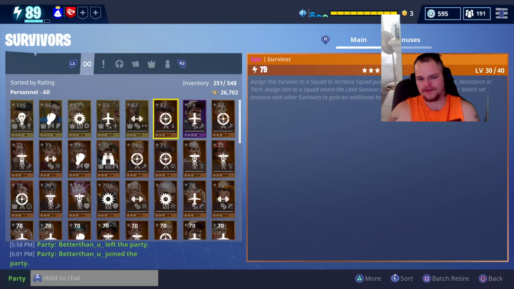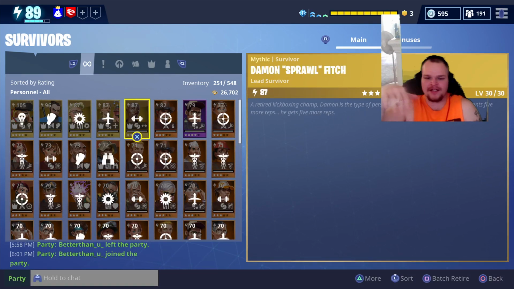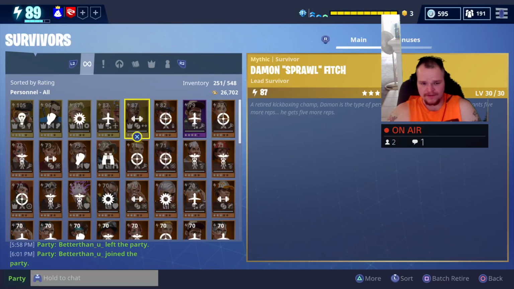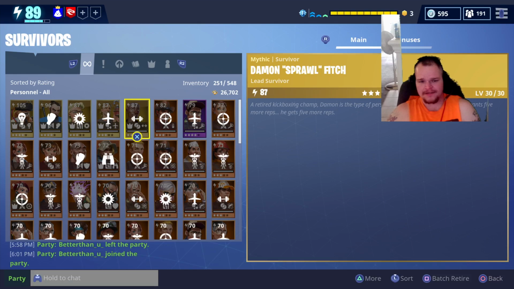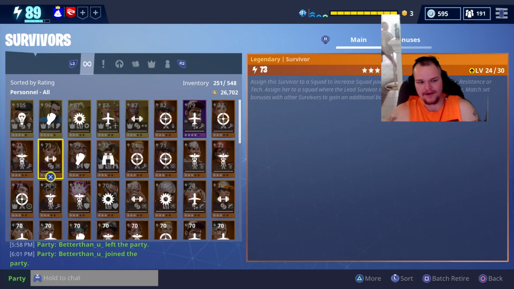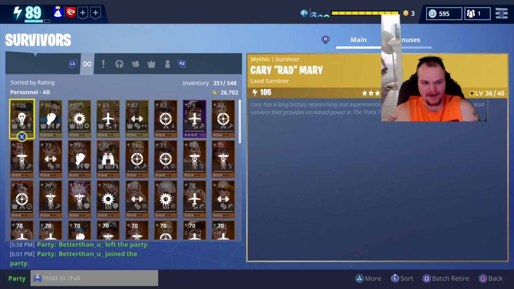Now, the best thing to do though is always keep your mythics. See, this is the chart. If you're looking at this chart right here where all the survivors are, and I went right here to Armory, to all survivors, I got mythics up here on the top. They're the highest. And then I have legendaries. The only reason this purple is up that high is because he's a lead survivor. Your lead survivors all have to be up here at the top of your list on all your survivors. These are all lead survivors from right here all the way up.